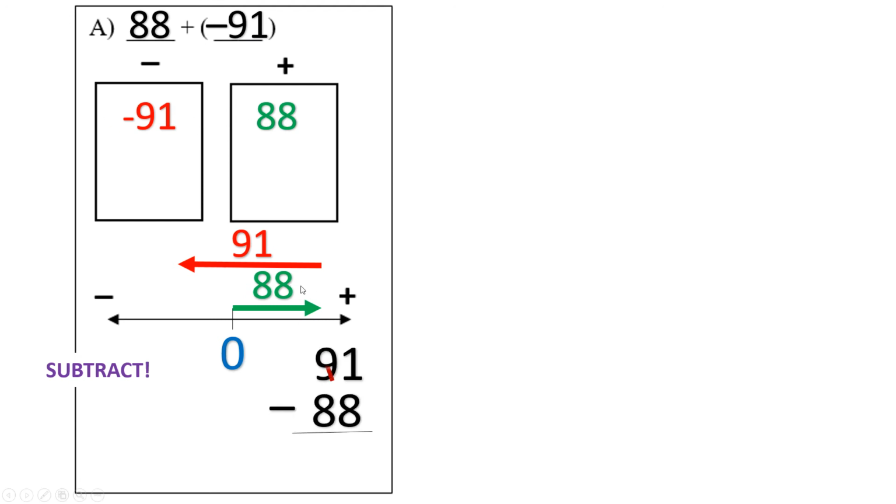You subtract and you will get 11 minus 8 is 3, 8 minus 8 is 0, so you have 3, but we've ended up on the negative sign because we have more negatives, so our answer is negative 3.